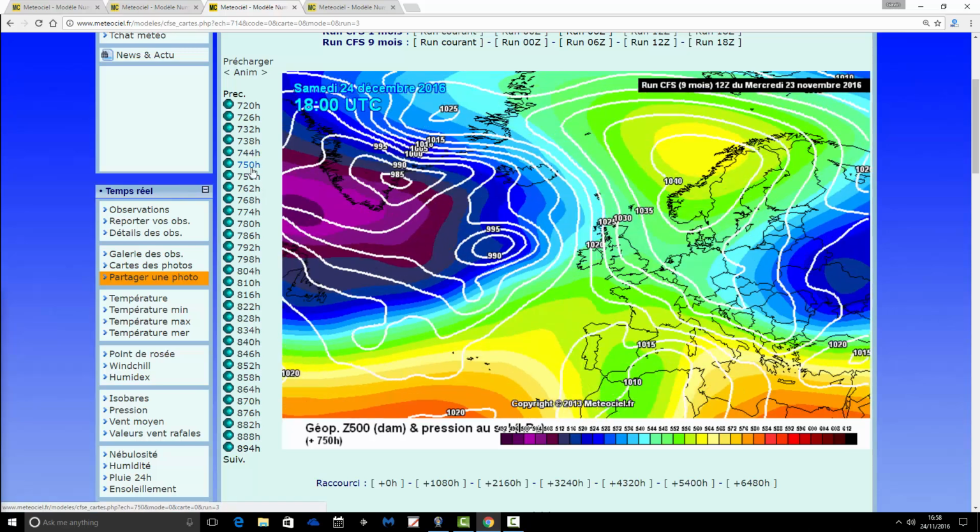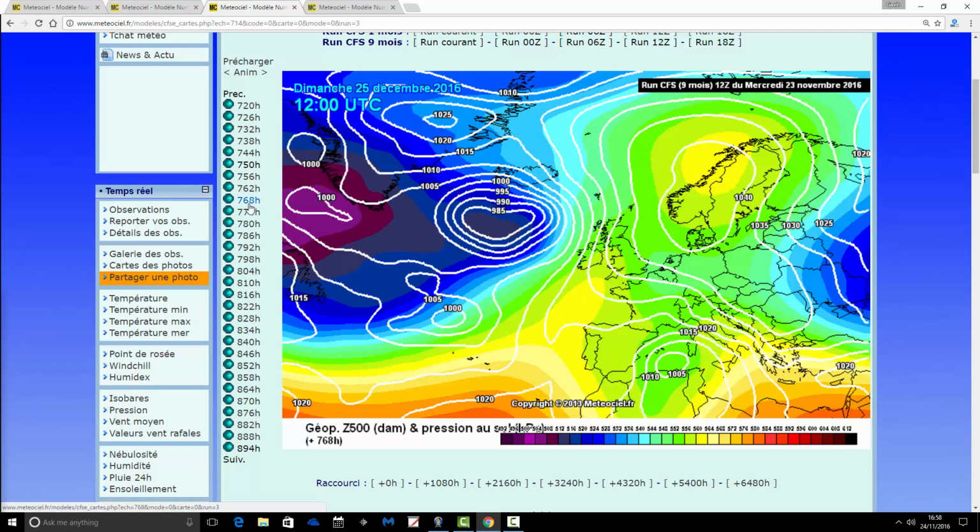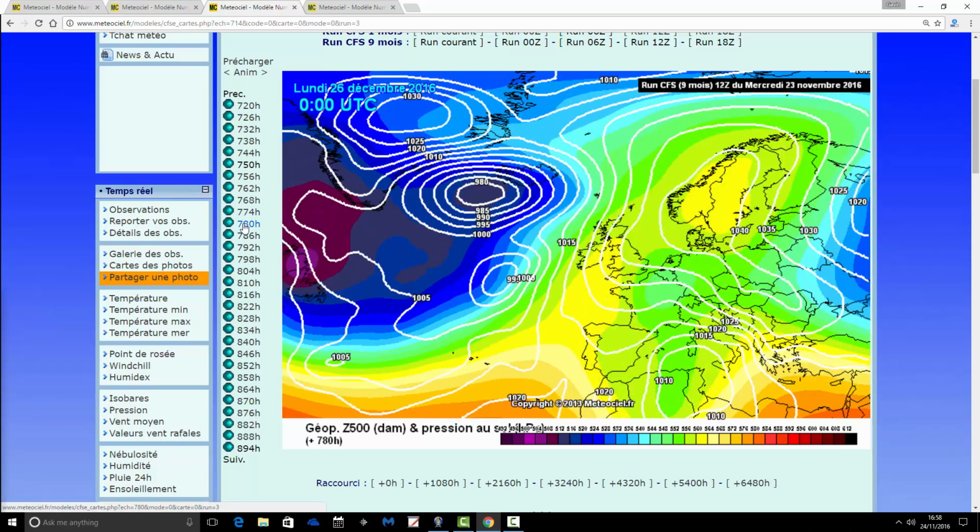Christmas Day is looking like this. This is how Christmas Day is shaping up. It's still cold. The winds are still coming from the southeast, and nothing has really happened to break down that cold reservoir of air that's across the continent. So that would be a bitterly cold Christmas, and there could well be snow showers or at the very least snow on the ground from earlier snowy situations.